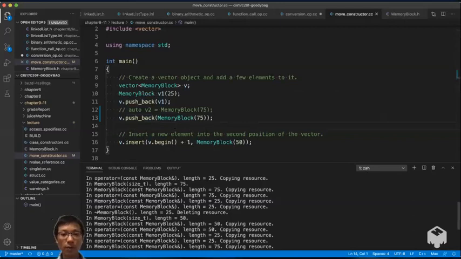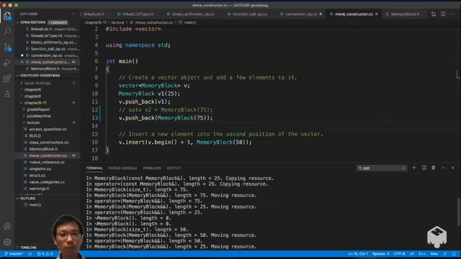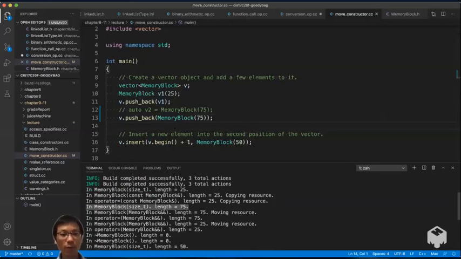So if we run this, right? If we look at the 75, after this is constructed, that's what this expression will do. You are constructing a new object, 75. And then you see that 75 is moved.